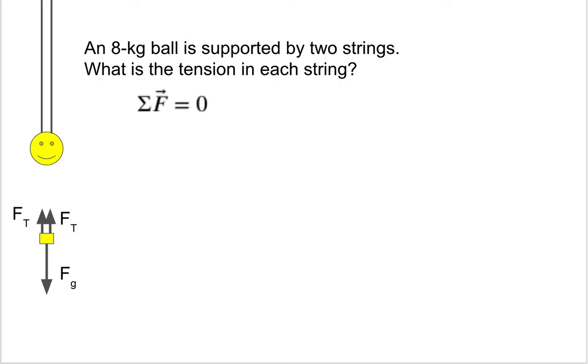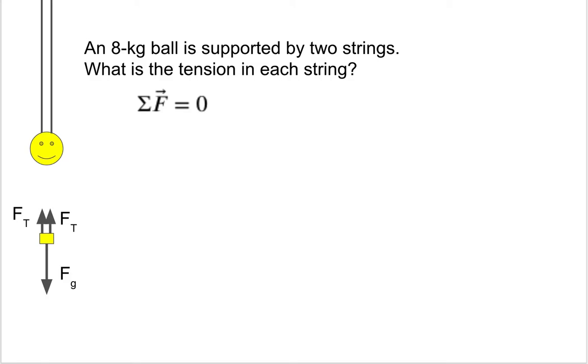And as we look at it, there's not just one string pulling up, there are two strings pulling up. And in fact, if we sort of think about it, they can't both be the same length of an arrow as the weight force. Because if they were the same length, then there would be twice as much force pulling up as there was pulling down. And so they're going to adjust. There's going to be less tension in each of those strings. It's not needed in order to support the full weight.